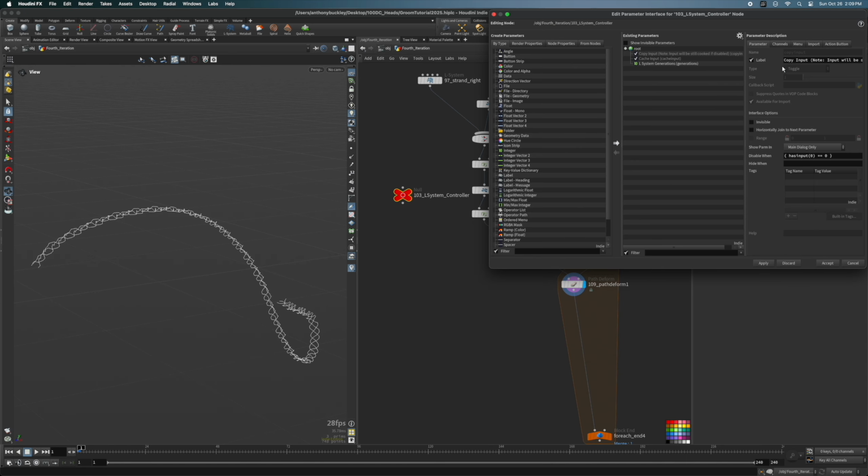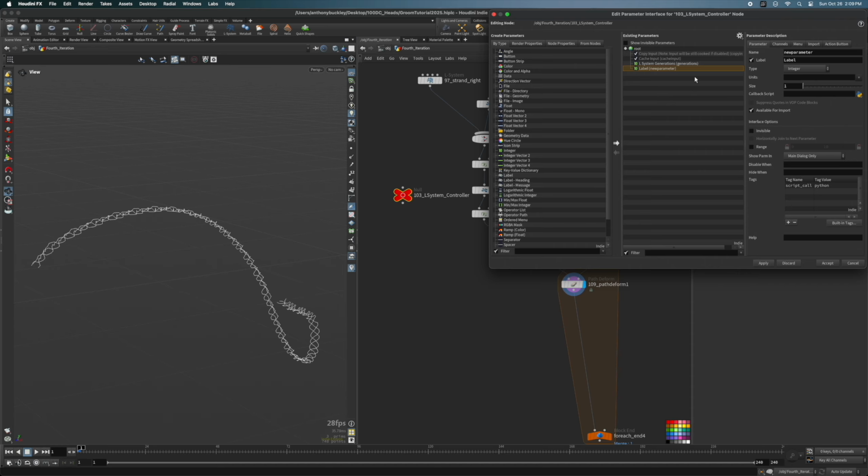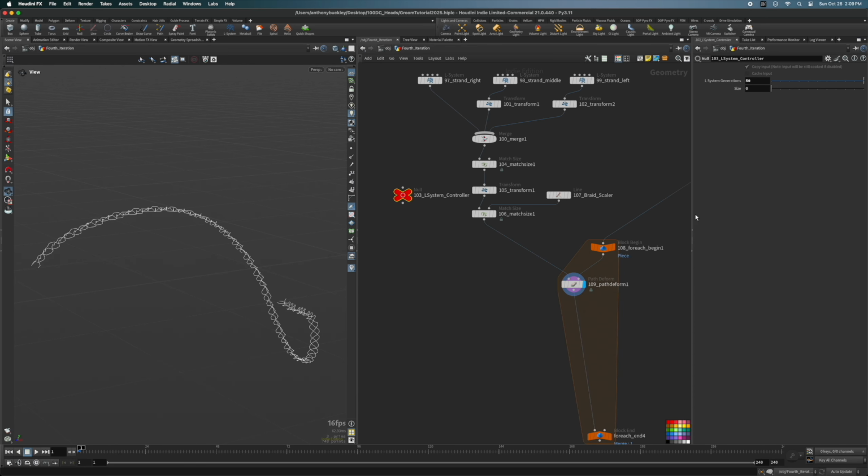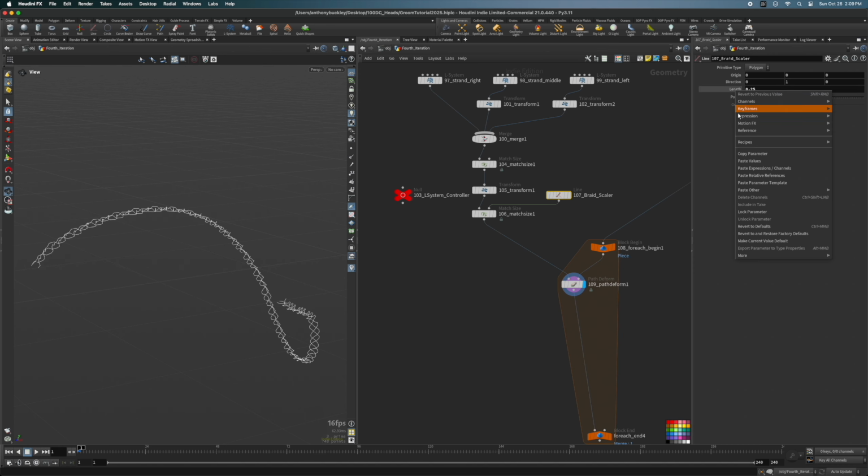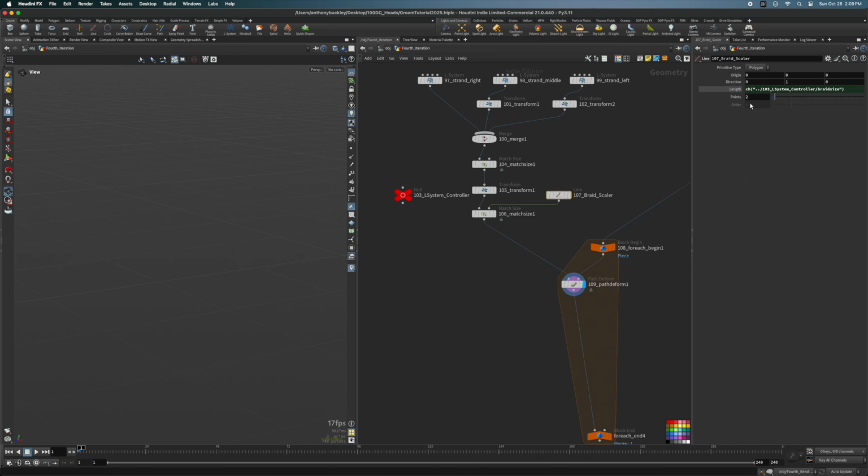Now I need to create an additional input for the L system controller, so I will drag across a new integer slider and label it size. From here, I can copy and paste relative reference into the length of the braid scaler, but as I do not want this value to climb very high, nor do I want it to start at 0, I will add a 1 and then multiply this entire value by a 0.01. Now dragging up on the size slider, I can see it grow and slowly fill in to the rest of the curve.